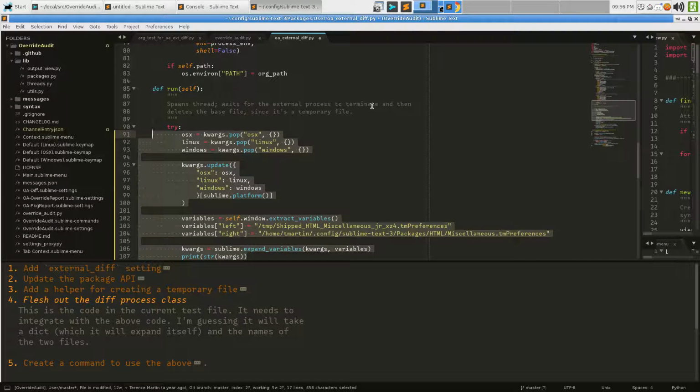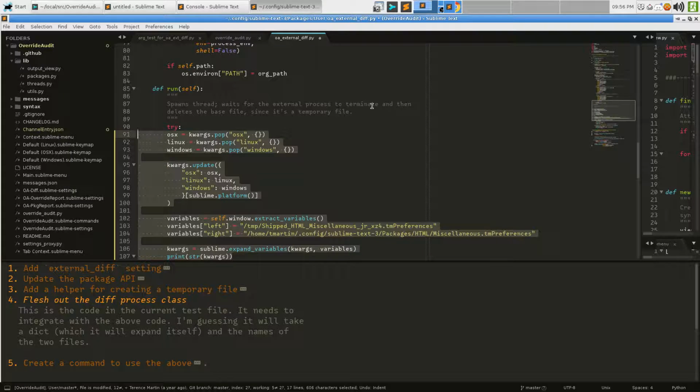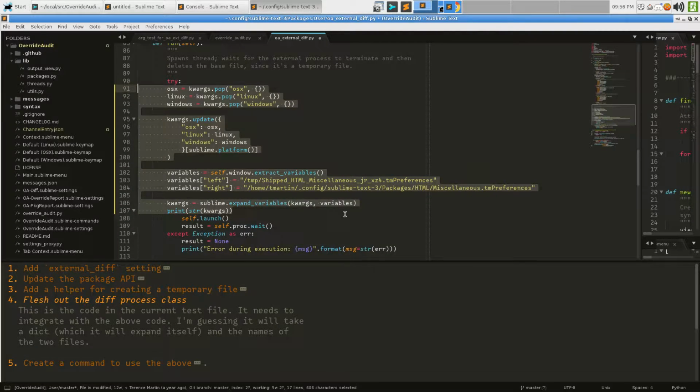Maybe actually, come to think of it, we want to be able to expand this stuff out and have the args dict ready to roll for passing to launch or for launch to just use.